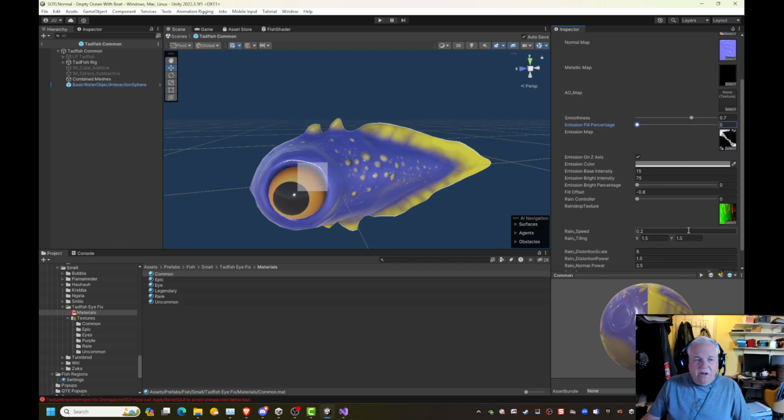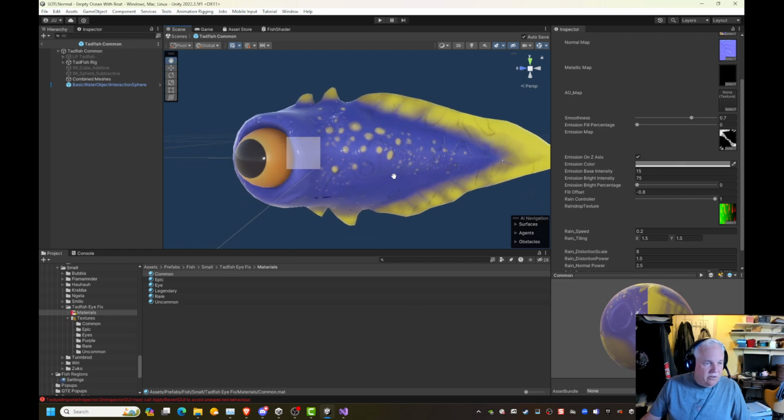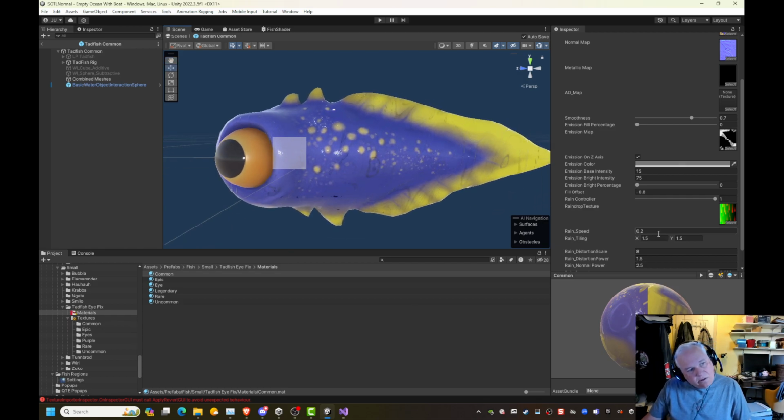I have to do the rain values. So, I think we get a rain controller. Drippy on our little fish. I want to change some of the texturing.